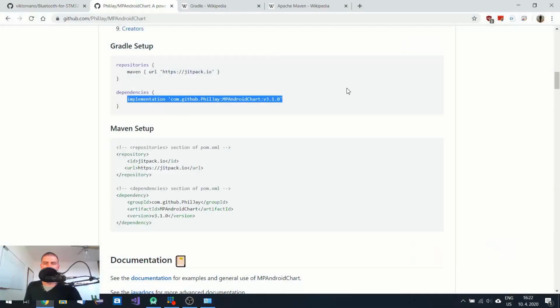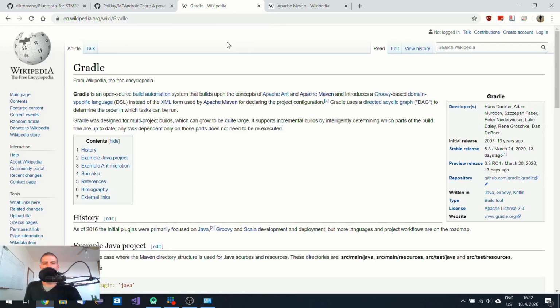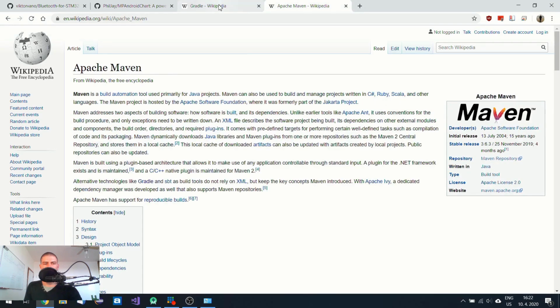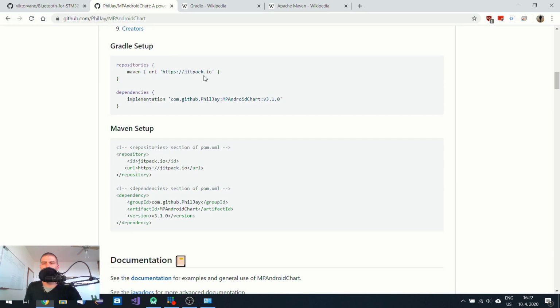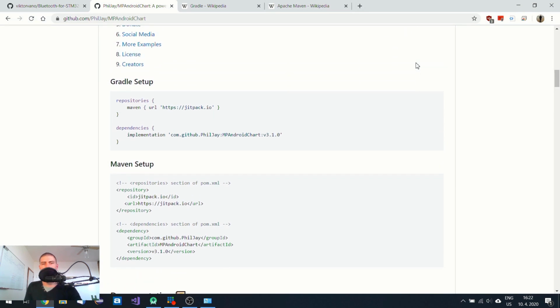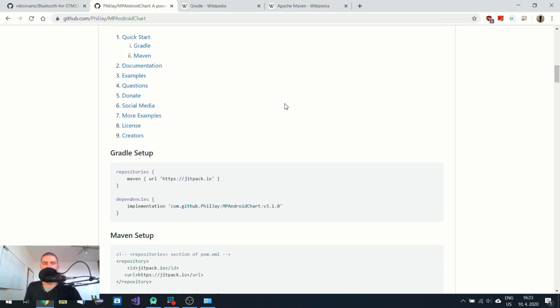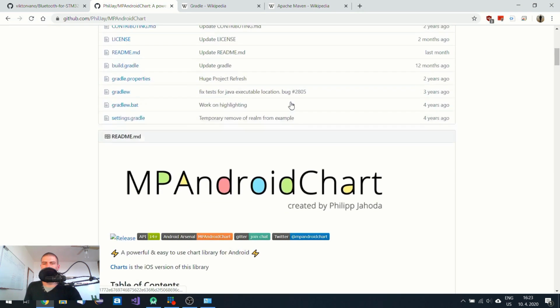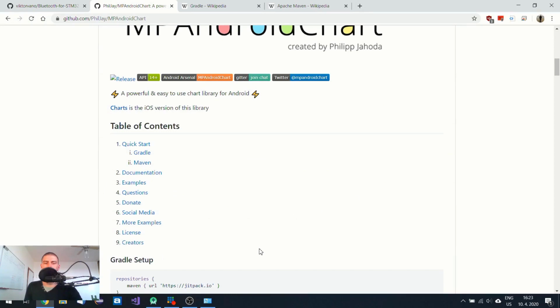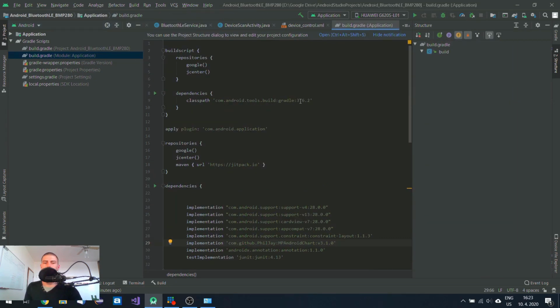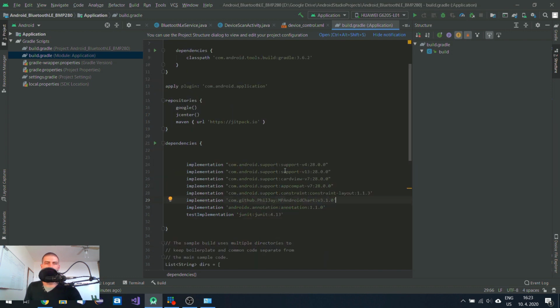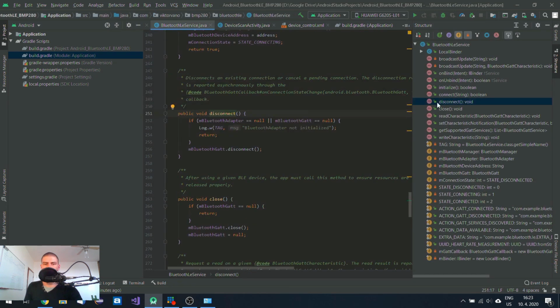So that's basically it. And I recommend you also read something about Gradle and Maven automation tools, automation systems, which can import different types of libraries, because when you think about it, you don't have to manually download a jar and manually import it into your code, which is wasteful, and it takes a lot of time. This way you can look for a library you want, and it is portable. So when you move your project from one machine to another, as long as it contains this Gradle or Maven, the project itself can import every library it needs. So it's quite an interesting topic to be learned.